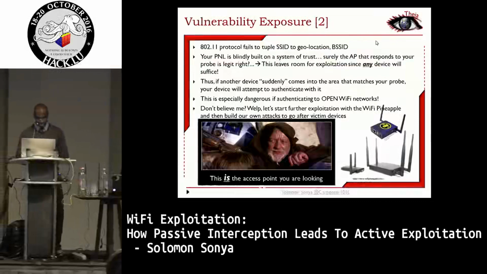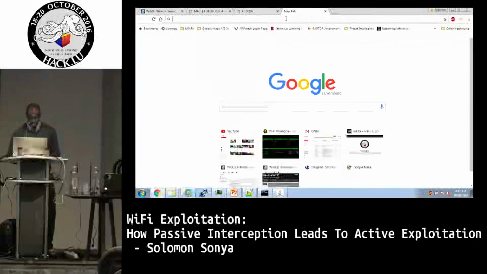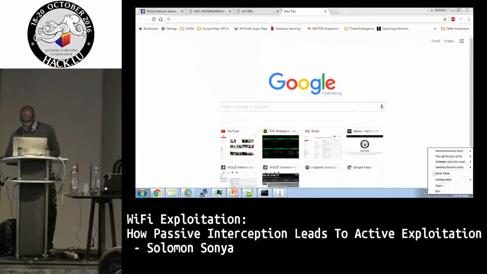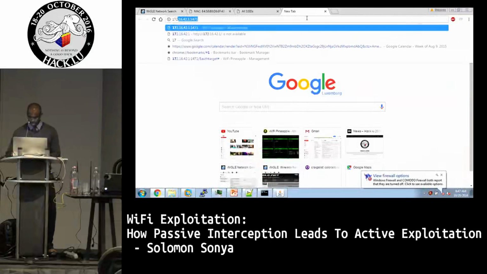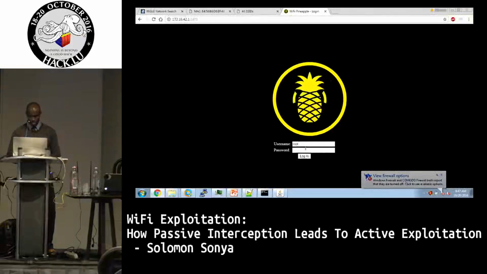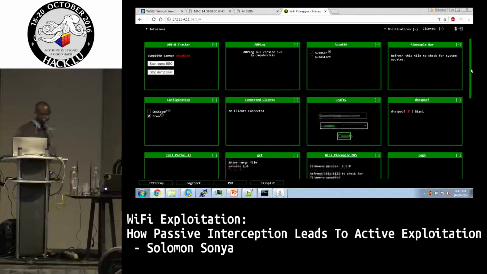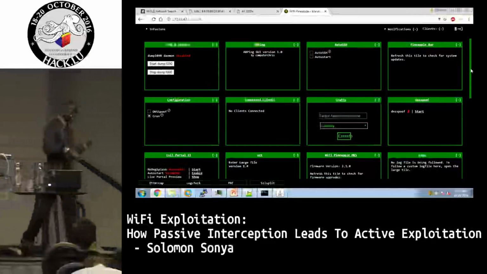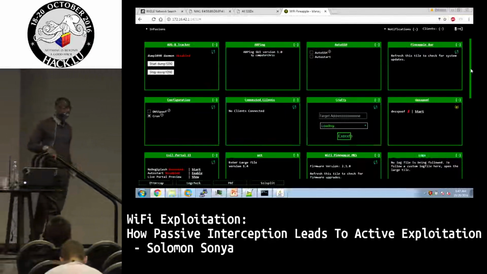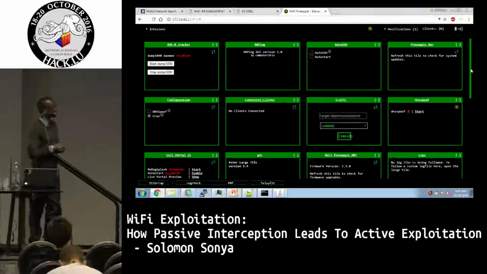Well, there are so many things, but hopefully this is going to work. Hold on. Turn off. Disable. By default, the Wi-Fi pineapple is set up on this address. There are a lot of tutorials on how to use it. So let me log in. Now once you log in, this is actually the Mark V. As soon as I get home, I have a Nano and a Tetra on the way because they've updated the device and the capabilities that can be provided.